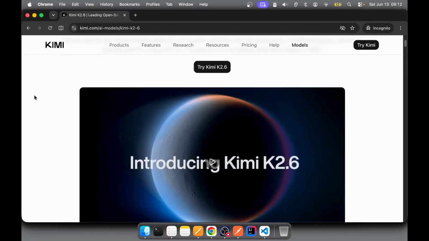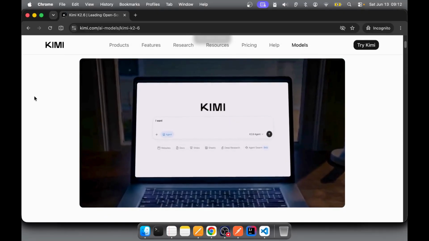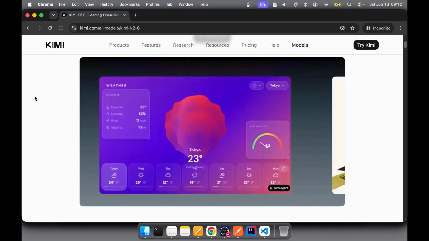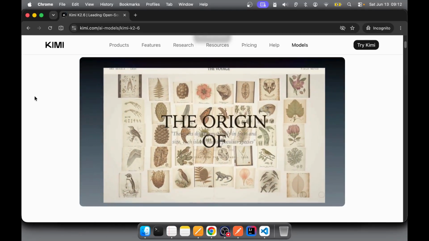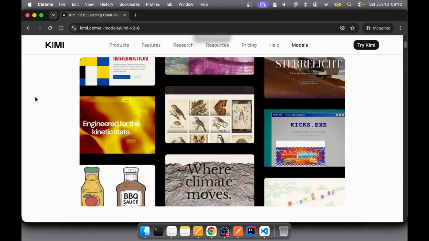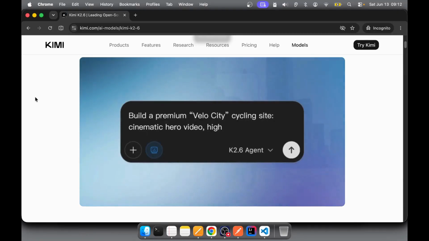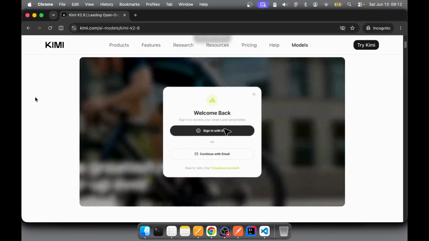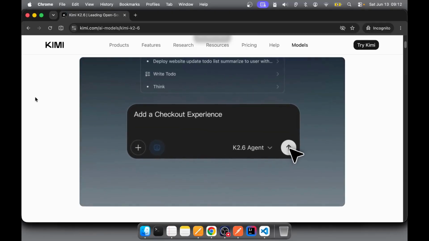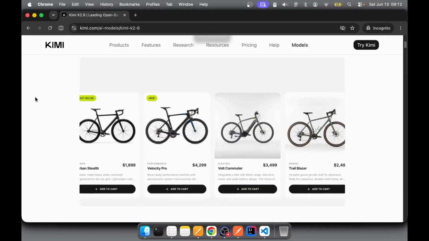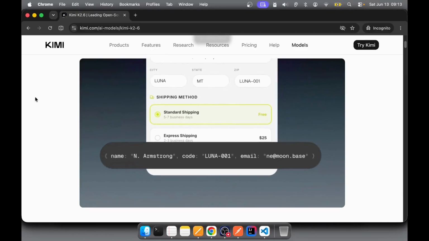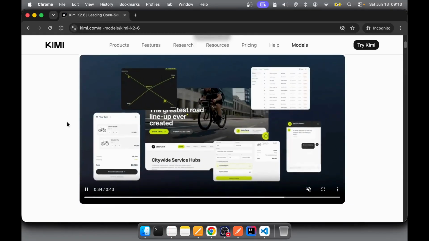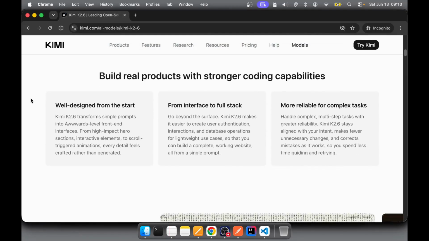Let's get into it. Let's look at the hard data to see how good is Kimi K2.6 compared to other models. Architecturally, Kimi runs a massive 1 trillion parameter mixture of experts engine, but it only activates 32 billion parameters per token. This keeps latency lightning fast while giving the model deep, emergent reasoning capabilities. When we look at the raw Kimi K2.6 benchmark numbers, it scores an incredible 54% on the HLE full with tools, actively edging past OpenAI's top models and Claude Opus.